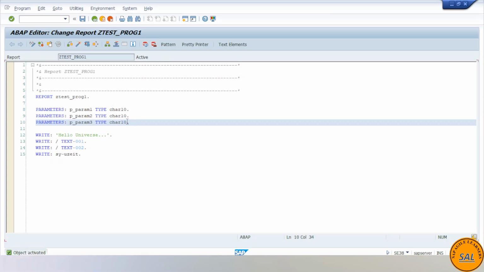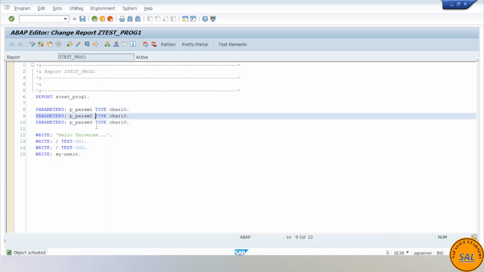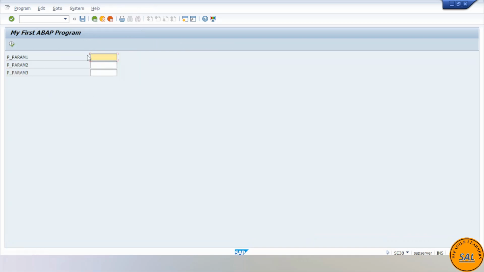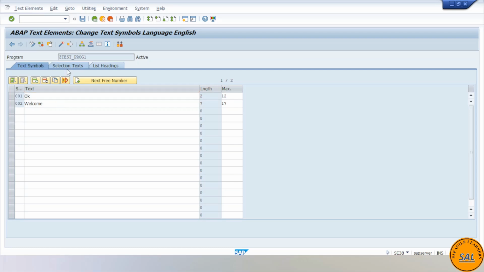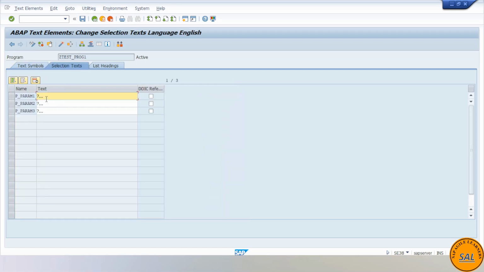Now we will execute it and see how these parameters look on the output screen. So let's quickly click on the execute button. This is how the parameters will look in a selection screen: parameter 1, 2, 3. You can even give them names as per your requirement. For example, you can go to the text elements and then the selection texts tab, and give a name here.